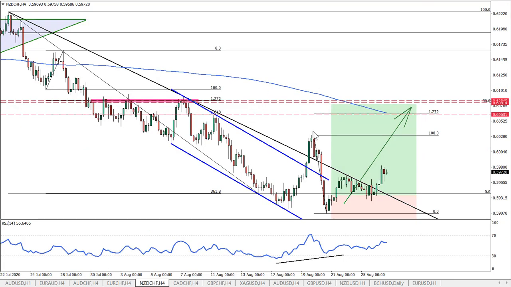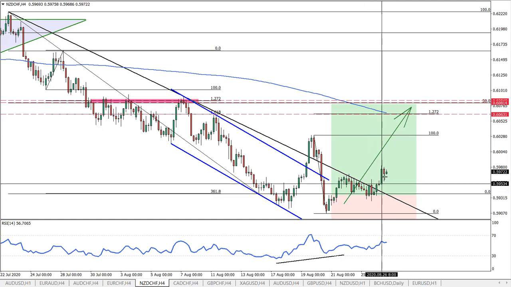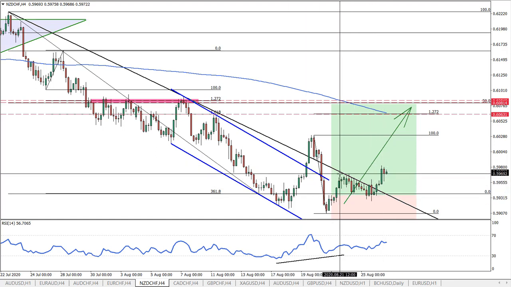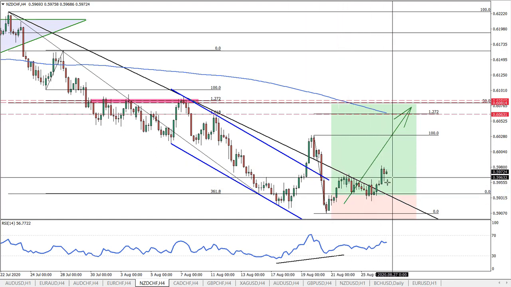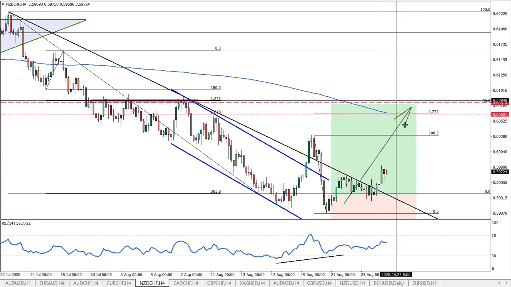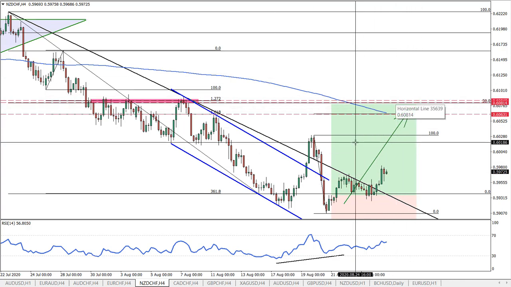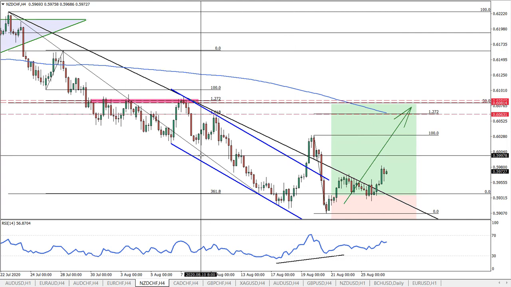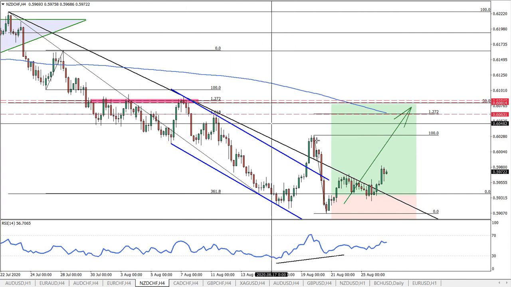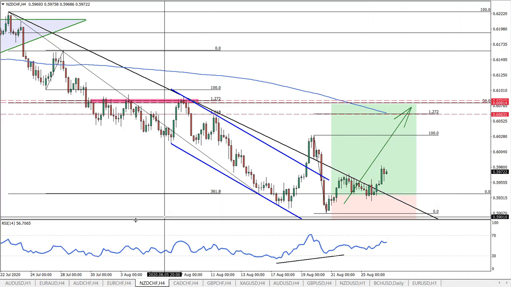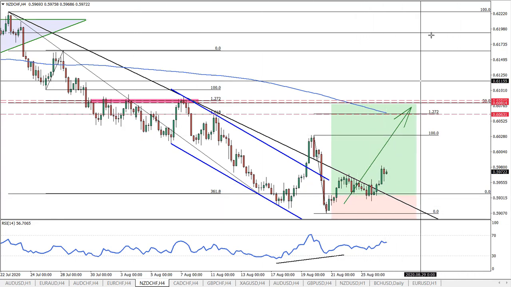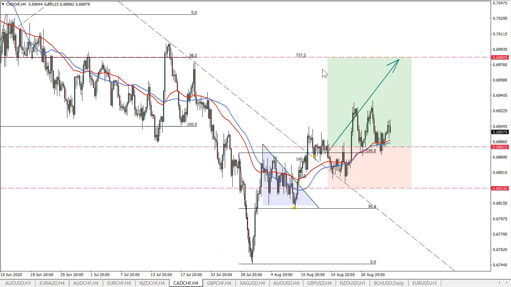New Zealand Swiss franc, we have this move to the upside. Price broke above the previously made high, which is very good, and we are seeing upside move. So yeah, clearly the trade is valid, but again, I would like to remind you that this is the higher risk trade because it's a counter trend approach. So here, to stay safe, stop loss at the break even, just enjoying the opportunity.